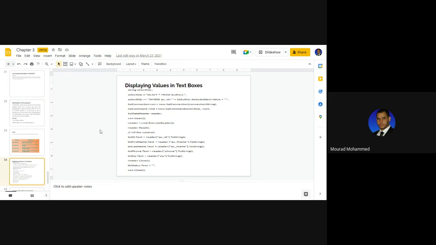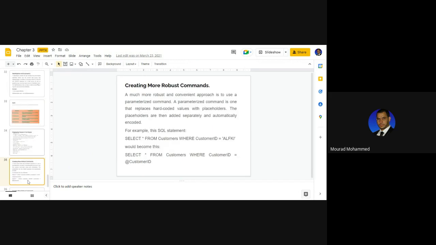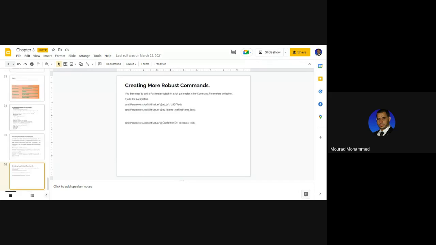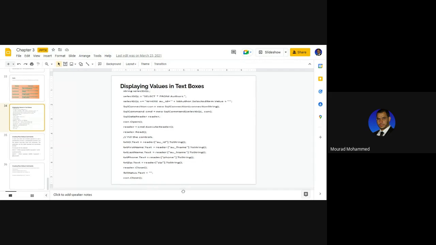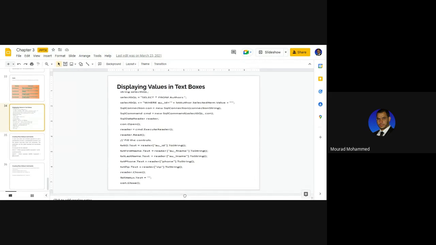After creating the table adapter, it would be utilized to test the contents somehow. Actually, we are declaring a reader. In this example, it's not discussing the table adapter, it's discussing only the data reader, which is in the connected mode, not in the disconnected mode. Remember, we discussed the data reader and the data set. The data reader is to be utilized with the connected mode, where we find a continuous connection to be live during the life cycle of the process.